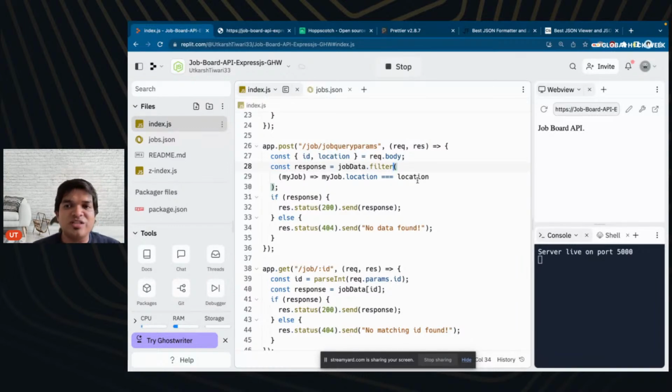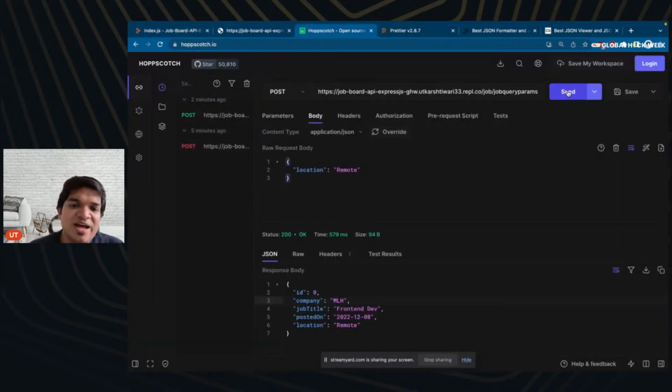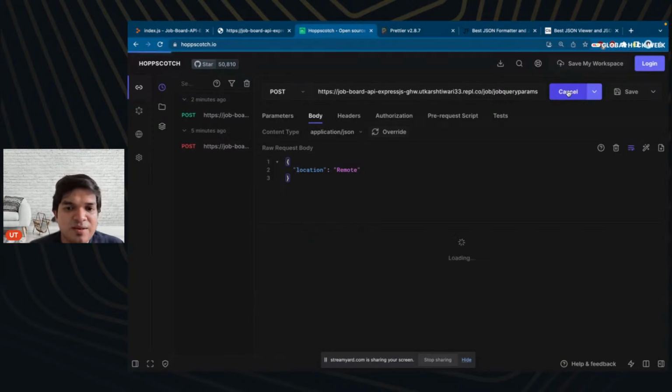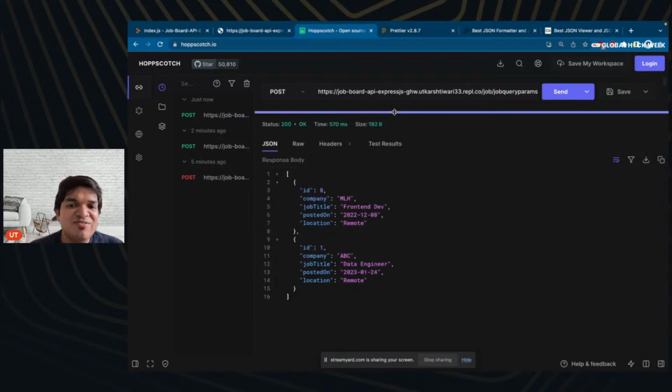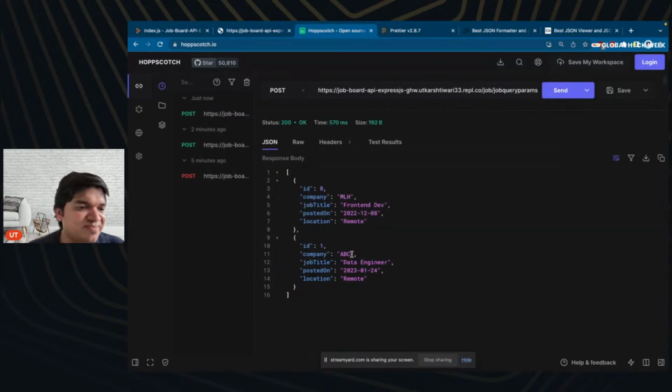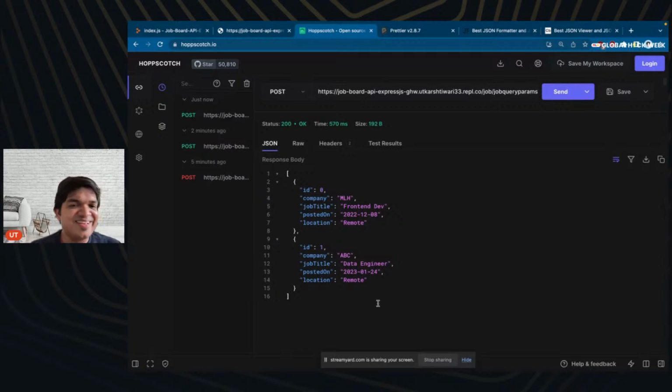Let's go to Hopscotch, and now let's send this. And as you can see, now we have two things that are being returned. I made it sound so big and confusing, but this is what it is. That's all that you have to do.